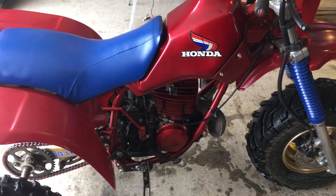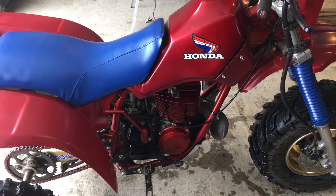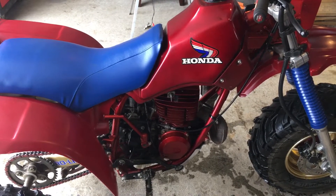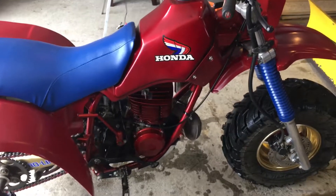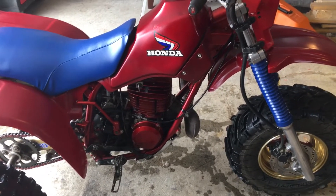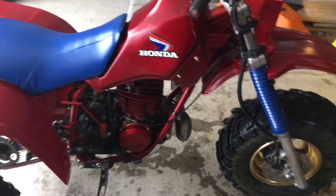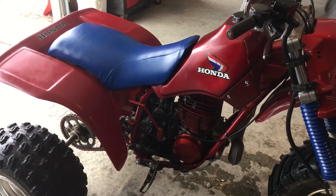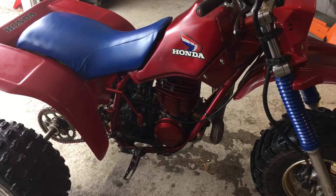There was actually a collar missing that separates the crank base from the gear, all in the transmission. I assume they had trouble with that before because she must have been burning a lot of oil — the gear oil was leaking into the cylinder and she was burning it. I'd say she smoked pretty good. We found that — a little collar, probably a $100 piece back in the day, might have been like a $2 piece. The tank was actually in really good shape, no rust.